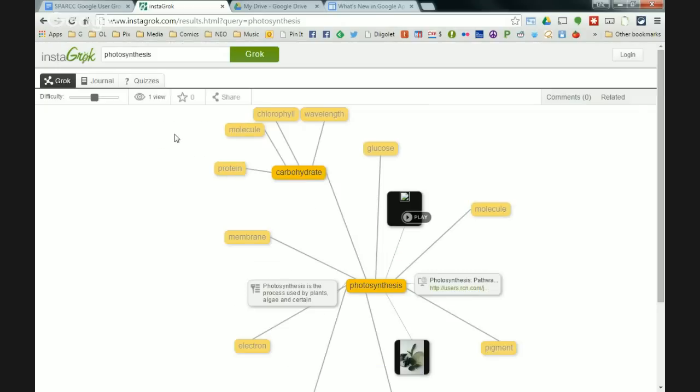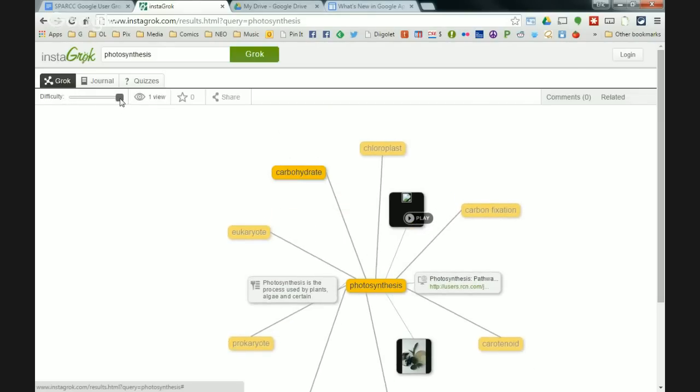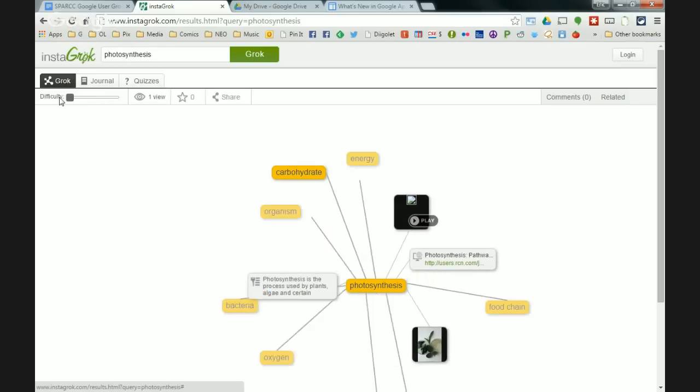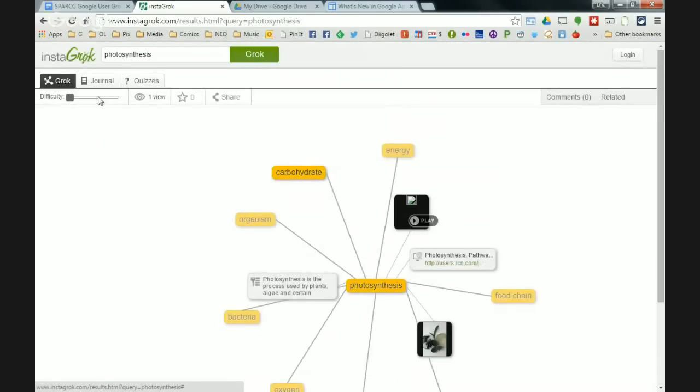Beyond that, this is also able to be differentiated for your children. Up here in the top left is a difficulty slide. I can slide it up to get more sophisticated responses, slide it down to simplify the vocabulary of what comes up. So you can even differentiate with the slider here to get search results that are more appropriate for the age level of the kids. So a visual search with note-taking ability, with difficulty slider, a lot of nice stuff there.